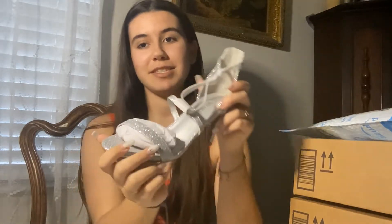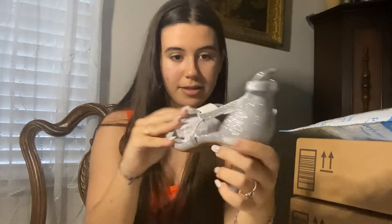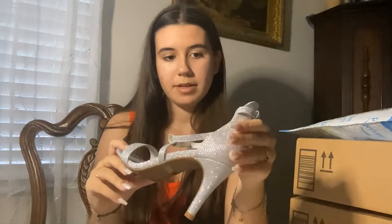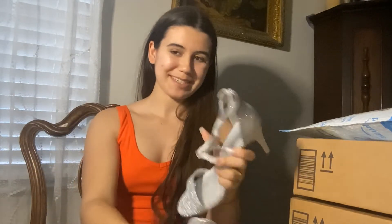This is the first thing I got in the mail — these are prom shoes. I think they're so pretty. It came in brand new, there are no scratches or anything like that. I bought them as a size six and a half and I'm going to be wearing them with my prom dress next Saturday. I'm so excited, they're just so pretty.